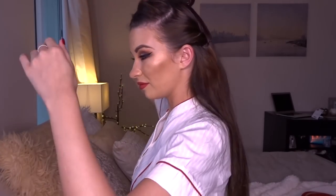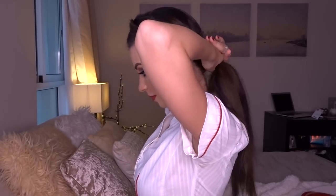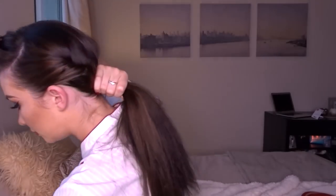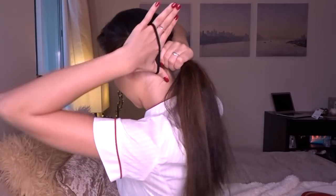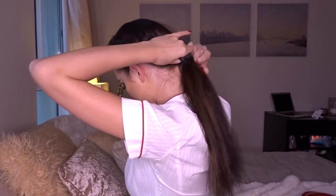Oh yeah, the hard part is over, so now all we do is, I will show you, brush just a little bit down the middle at the back here, grab your hair and stick it in a low ponytail. I like to put it like, whack my knee, put it like here. Little ponytail.